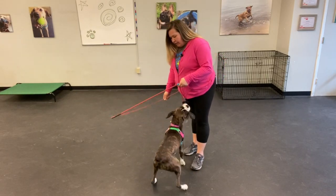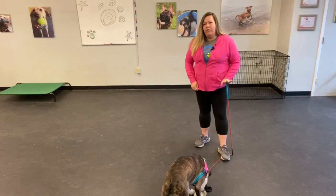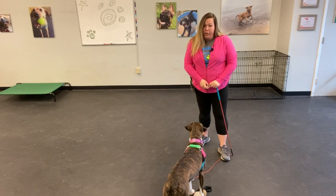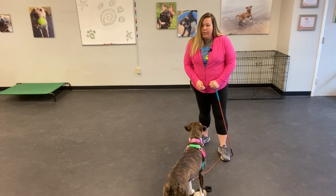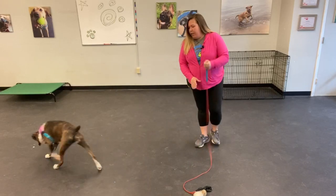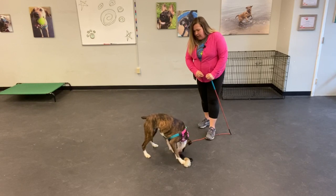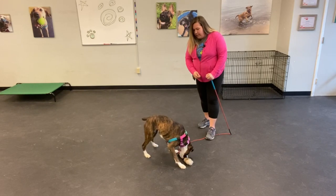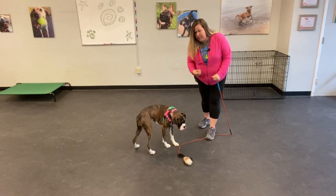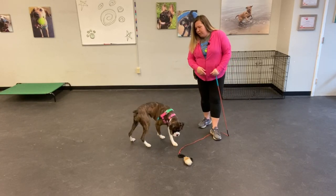Okay, yeah. So I'm going to let her have it and I'm going to stand on this, and I'm going to use really good food here, because odds are if your dog really loves this flirt pole, they want good stuff. They're not going to relinquish the teaser for mediocre treats. And when she catches it and picks it up, I'm going to say a marker word, yes, and toss a treat. Get it. And then I'm going to tell her to get it. Get it. Yes. And even if she doesn't put it in her mouth, just her going up to it. Get it. Yes.